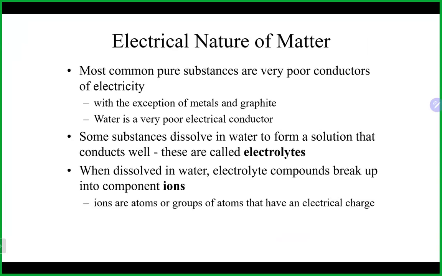And when you have ions, by the way, where you find ions is basically in solution. They're floating around. That's pretty much where you find them, sort of active and ready to go. And electrolytes are solutions that, when they dissolve in water, will conduct electricity. There are different types of electrolytes: strong electrolytes, weak electrolytes, and non-electrolytes. But it's actually the presence of those ions in the solution that helps it conduct electricity.